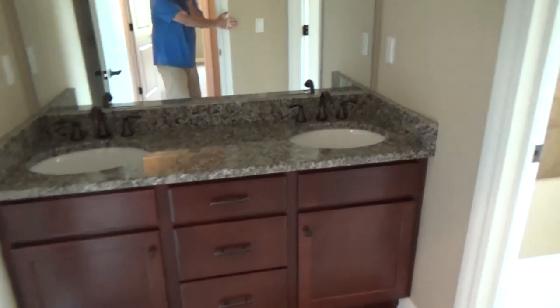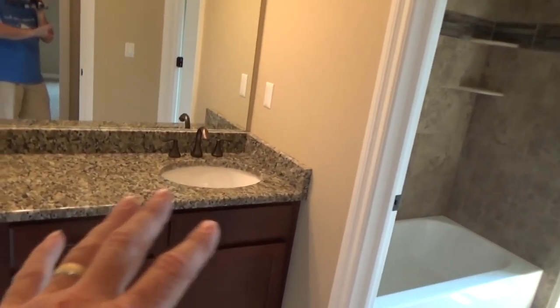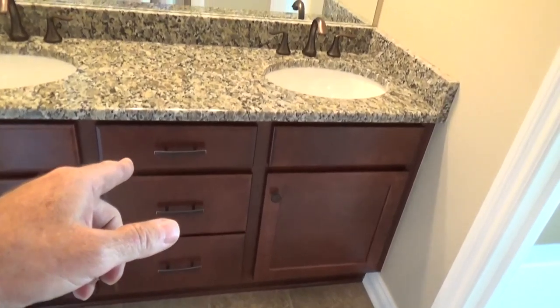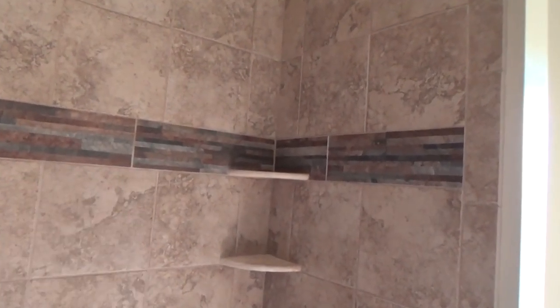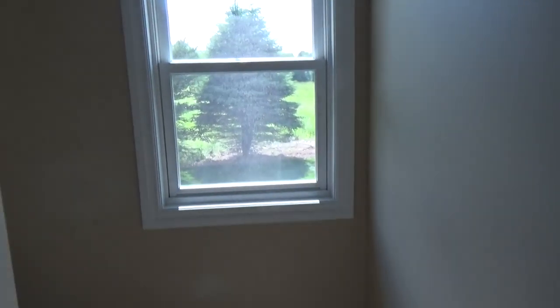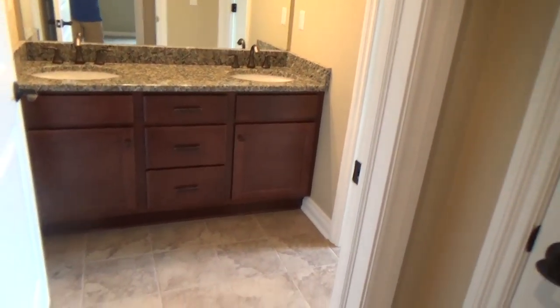Here's the bath — set up so two people can be getting ready at the same time and have some privacy. I put a door between the vanity area and the toilet and shower tub area. The vanity is double porcelain undermount with a ferrous gold granite countertop, Marillot cabinets, bronze fixtures, and a full-size mirror. In the shower area, I put a full-size tub with a complete tile backsplash and two little shelves. The Moen control is right there. The toilet is tucked back next to the window. With this door closed, somebody can be in there showering while somebody uses the vanities with a reasonable degree of privacy.